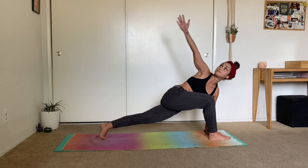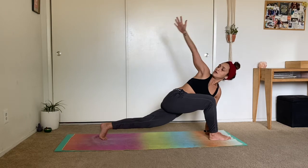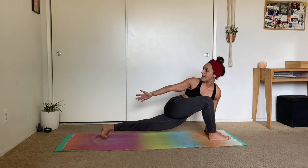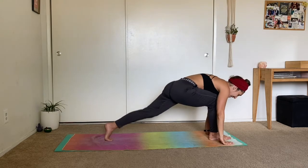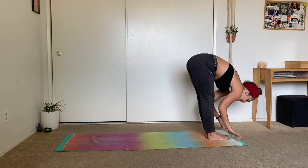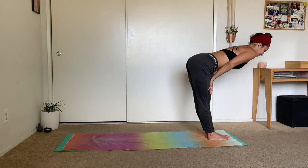Nice, one more time. Amazing, bring it back up. Exhale, hands release down. Back leg meets the front leg. Inhale, halfway. Exhale, fold.